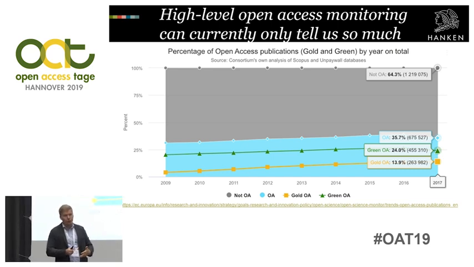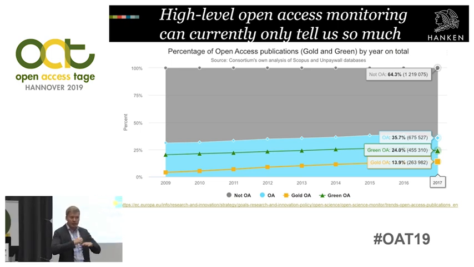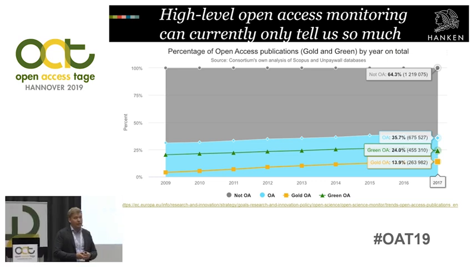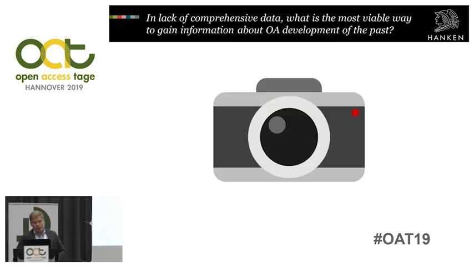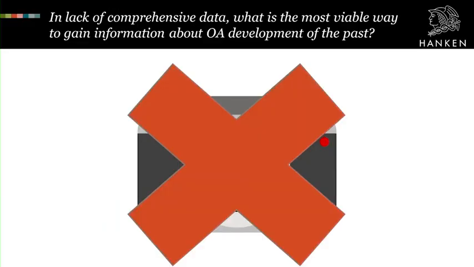This level of data is not really good enough to inform science policy or inform the world about how scientific publishing is doing, because a lot is bubbling under the surface and exists in tension with economic interests. So the most viable way is not really the video camera, that's what I argue.